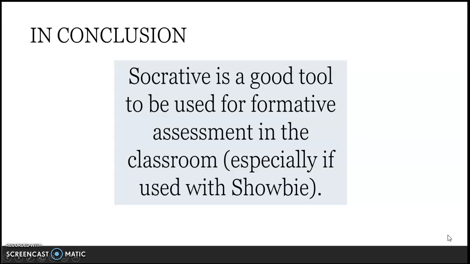So in conclusion, I do think that Socrative is a good tool to use in classrooms since teaching is data-driven based on student assessment. I also see the benefits of Socrative being used as a way to incorporate the data produced into DI and UDL for future instruction, especially when it is used in conjunction with other assessment and online learning tools such as iReady, iReady Games, and Shobi, and even possibly Schoology.